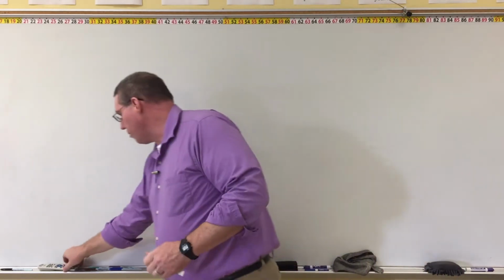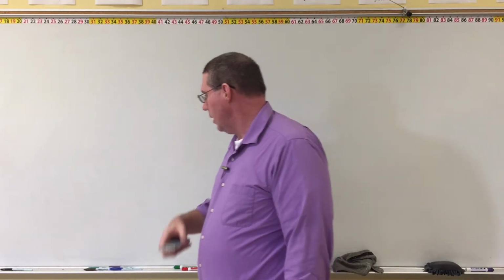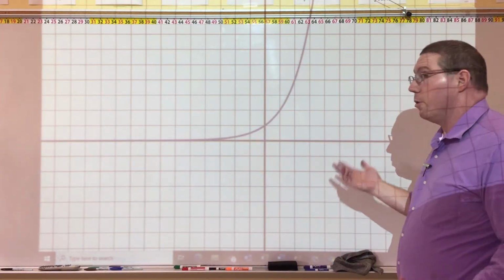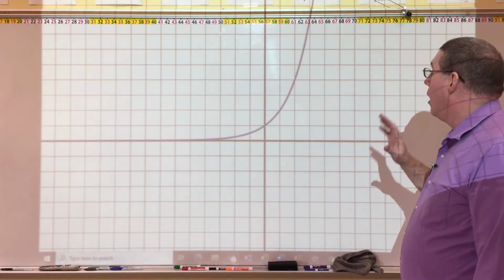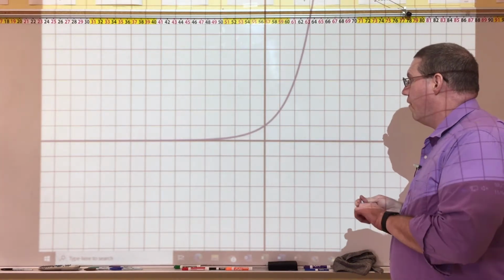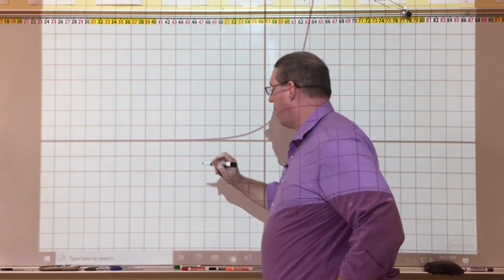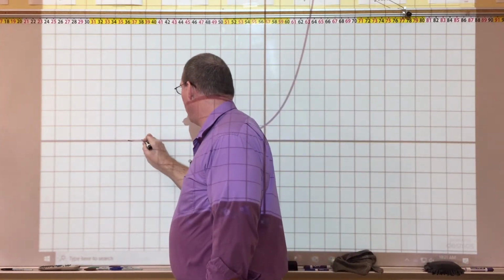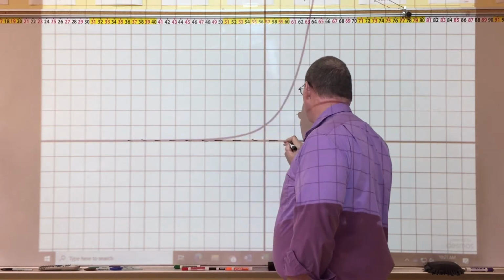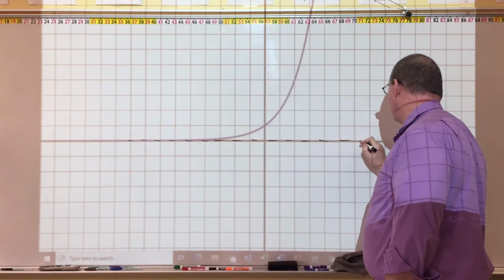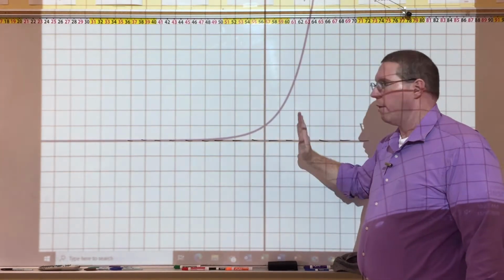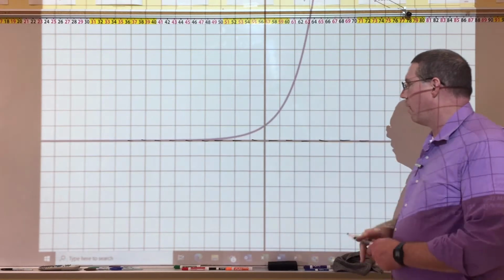All right, so let's go ahead and look at an exponential function. Now you should be able to, based on what you learned in the previous set of lessons, identify the equation of this function. If we go ahead and draw in the horizontal asymptote. Now in this lesson, the horizontal asymptote is not very important at all because we're going to do a left and right shift. Left and right shift will not affect the asymptote at all. It'll still stay right on the x-axis when we shift left or shift right.